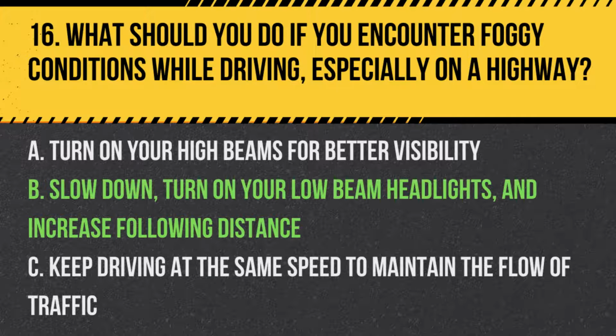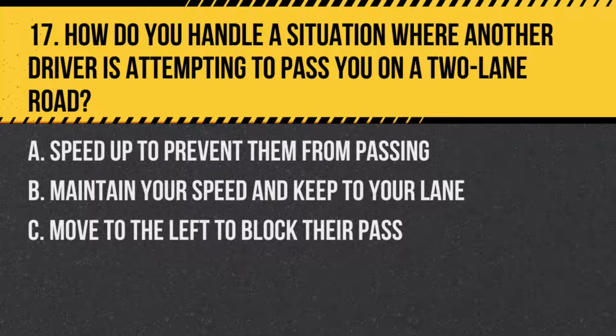Answer B. Slow down, turn on your low beam headlights, and increase following distance. In foggy conditions, it's crucial to slow down, use low beam headlights, and increase the distance between vehicles for safety. Question 17. How do you handle a situation where another driver is attempting to pass you on a two-lane road?